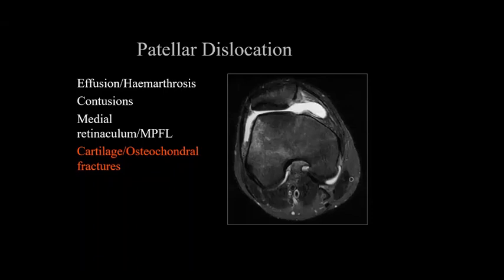So when we look at patellar dislocation, we should always measure the Insall-Salvati index. We should always comment on the medial patellofemoral ligament, on the presence or absence of osteochondral injury, and on whether there is trochlear dysplasia or not. These are the things that we always mention in our MRI scan report. We should always list these because if a patient has trochlear dysplasia like this one, they may require medial stabilization of the medial patellofemoral ligament or medial capsule, so that the patient does not suffer patellar dislocation again.